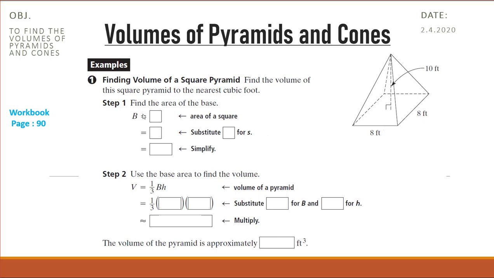Now at first, let's start with the base area. The area is a square, so the rule of area of square is S squared. And S is the side length which is 8, so substitute 8 for S. And 8 squared is 64.